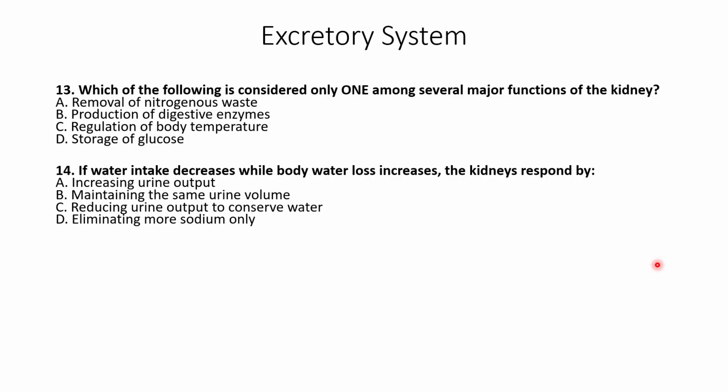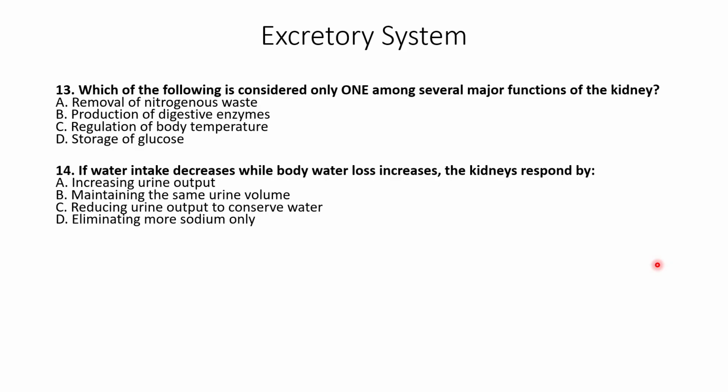So there is only so much that we can stop and conserve, because if you do that for too long, you could actually build up a lot of these wastes. So increasing urine output doesn't make sense. You just lose more water. Maintaining the same urine volume, again, that would only be if you were able to drink water again, which if you're not doing, then that would be a problem.